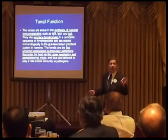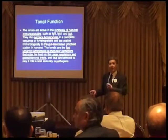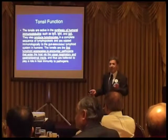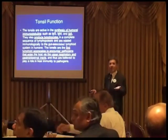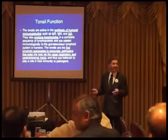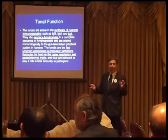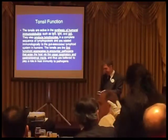Though no one has ever shown, and many people have looked at this, that performing a tonsillectomy reduces your immunity to infections. Absolutely not. We have plenty of other tissue like we just talked about. The rest of the Waldeyer's ring does the same thing. Though I think there's a lot of folk medicine that the tonsils are like speed bumps for your infection, so if you take them out, the infection will just rush right into your lungs or something like that, but it's not really true.